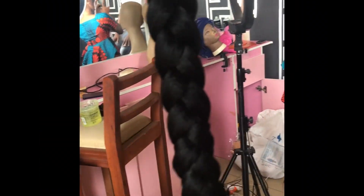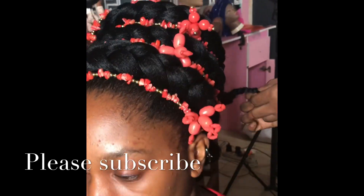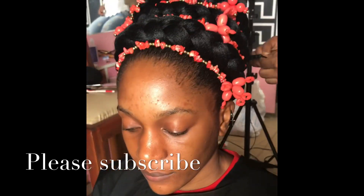That's what it looks like before you start attaching it. Then she went ahead to start attaching it at the back — you can see how beautiful it's already looking. She started using beads to beautify it. It came out so well; I couldn't thank her enough — she is so talented.